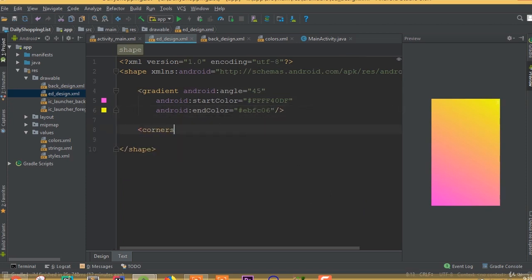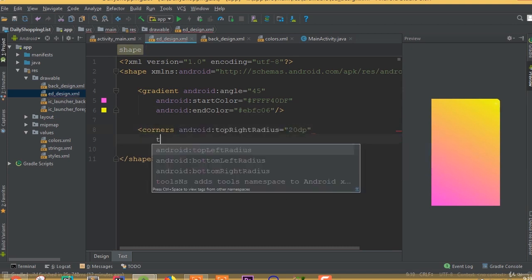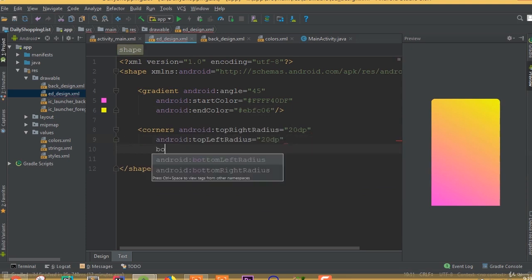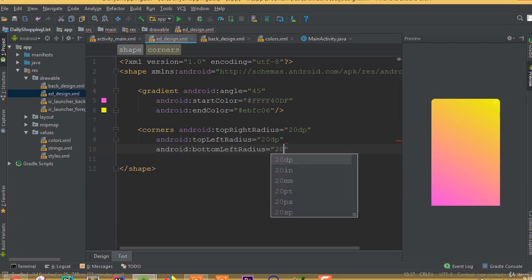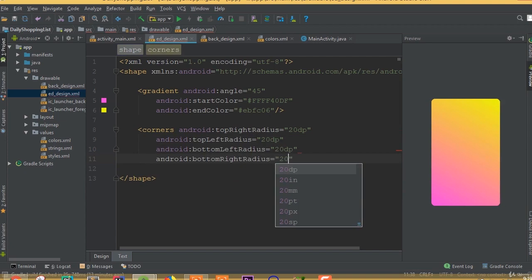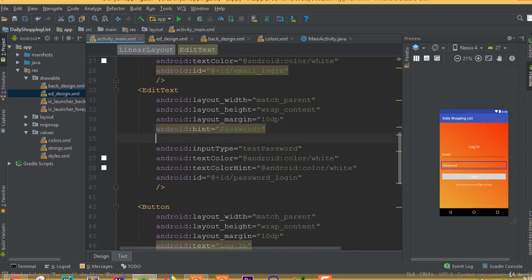And now we need to add corners. So top right radius 20 dp, top left radius 20 dp, and bottom left radius 20 dp, and bottom right radius 20 dp. And now we need to add a background.